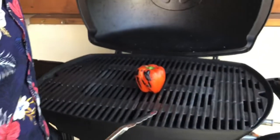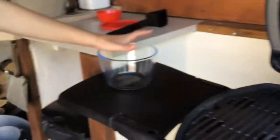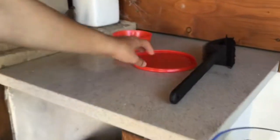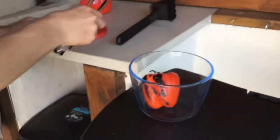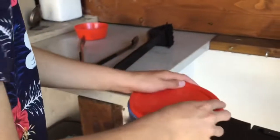Okay, so now the pepper is done. And what you want to get yourself is a bowl, particularly a glass one with a lid. So I've got my lid here. And you just want to open this pepper, you can see how soft it is. Put it in there, put the lid on.